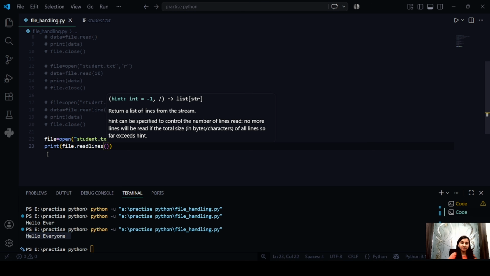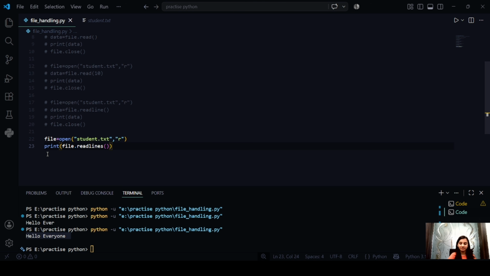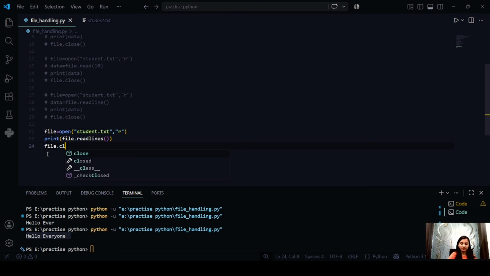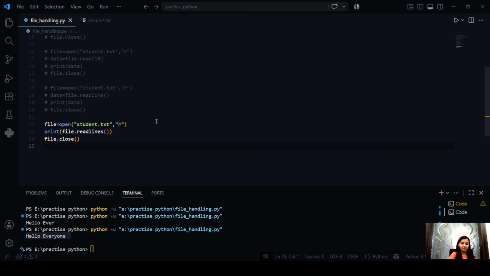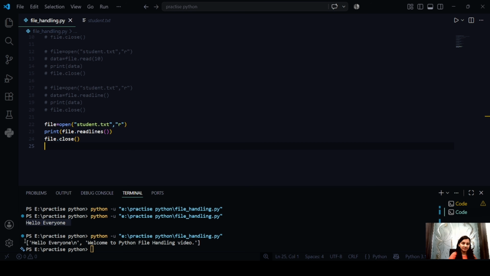So we are using the readlines method here. And then I'll close the file. Let us try to run this. So on running this, both the lines get displayed, right? So it reads all the lines and stores them as a list, right? So this is the first line and this is the second line. I hope it is clear.